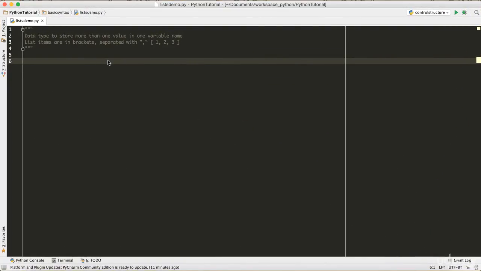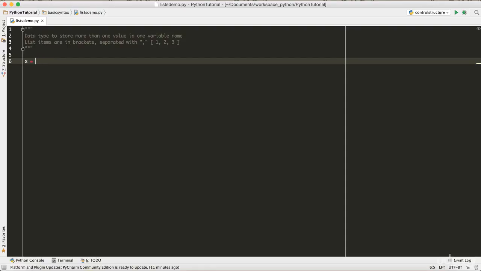In this one we're going to talk about the data type called list and we'll see how we work with them. So let me just quickly bring up PyCharm and let's do things in action instead of just talking. A list is a data type that we can use to store more than one value in one variable name. Till now you have seen something like x equals 10. It's one value in one variable, right? But now we'll be storing more than one value, like 10, 20, 30, 40, whatever, in just one variable name. So it's like a collection of different pieces of information, and we store them under a single variable name.